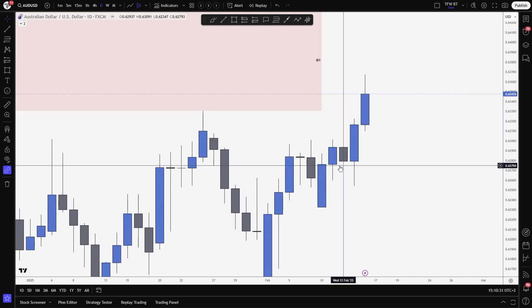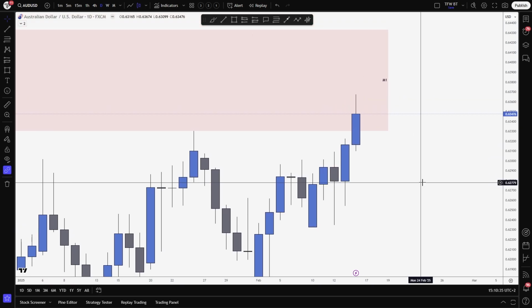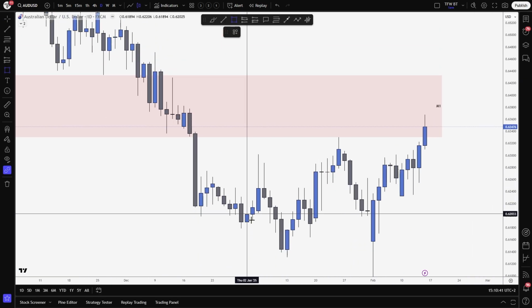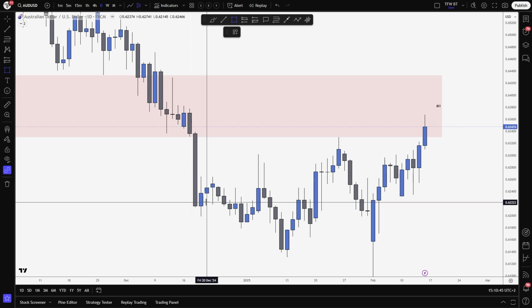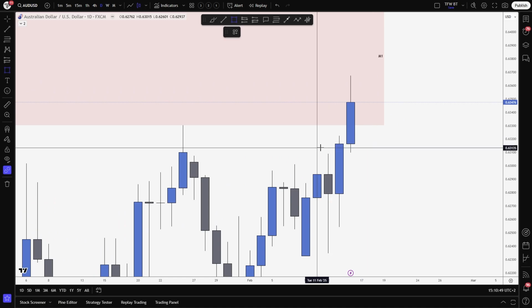I really haven't loved Aussie dollar for a very long time right now. I used to trade it a lot, but right now I'm mainly focused on EU and GU and a little bit of gold as well, because this one has gotten a little bit choppy, right? A lot of times it just chops and then it just tends to go fast and then chops a lot. I don't like Aussie dollar anymore, honestly.